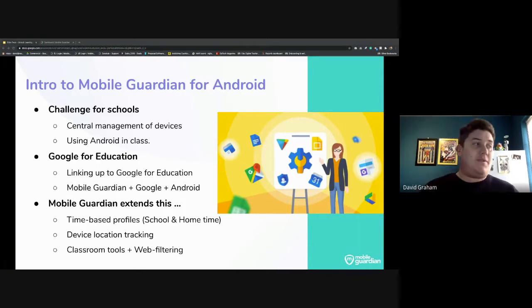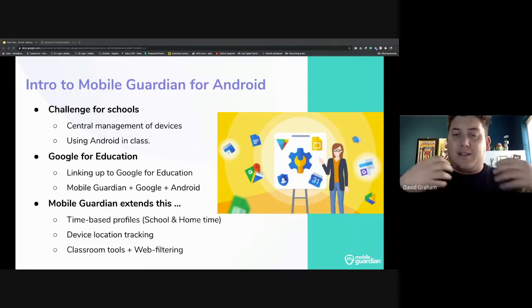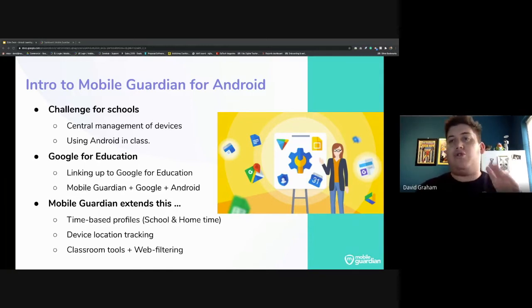We further extend on this with time-based profiles. As a school builds out their environment, perhaps with devices going home, during school time, 8 a.m. till 4 p.m., for example, they don't want students to be able to go on Instagram, Facebook, YouTube. But as we shift more towards digital citizenship, helping students understand how to browse the internet, perhaps after 5 o'clock you want to give them access to YouTube, Instagram, Facebook, and actually use these devices. You can set up profiles to allow that flexibility.